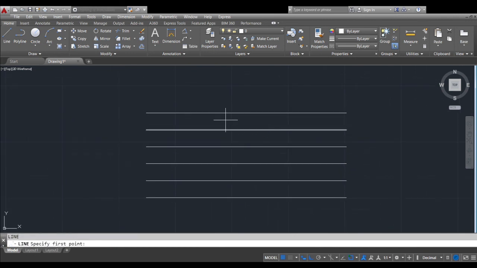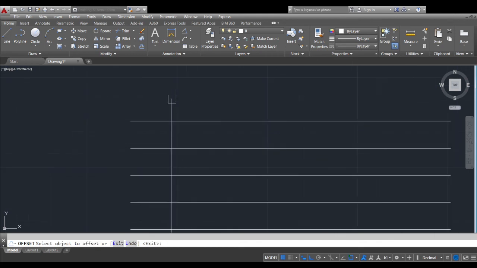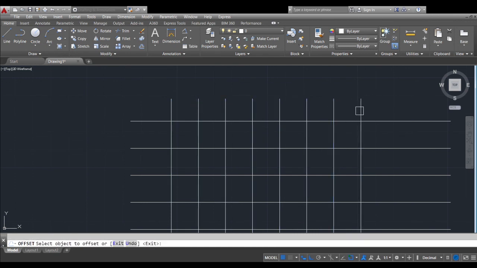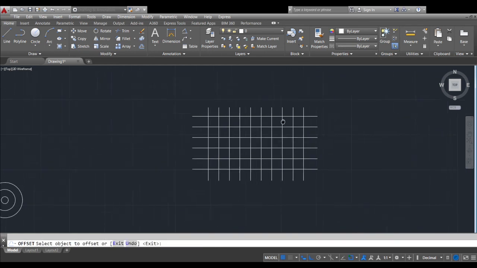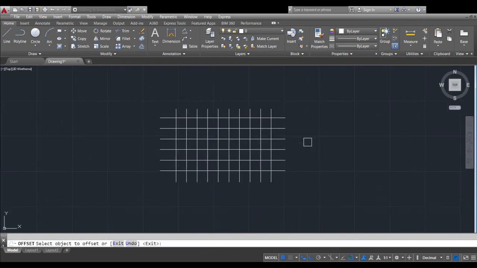Let's make another line. And I will offset it. Oh, mali. Offset into the same offset distance, 15. So I will just press enter. Okay, so it's time for me to select the objects that I want to offset. Ayan, diba?